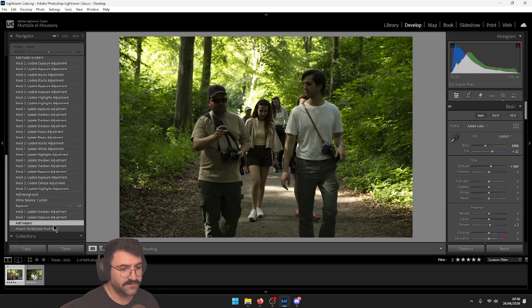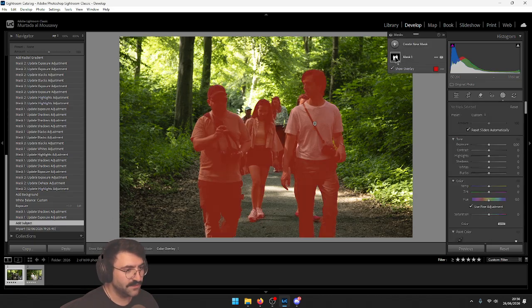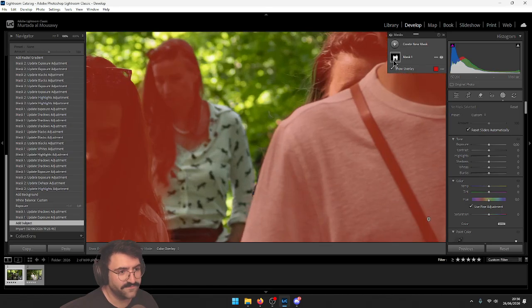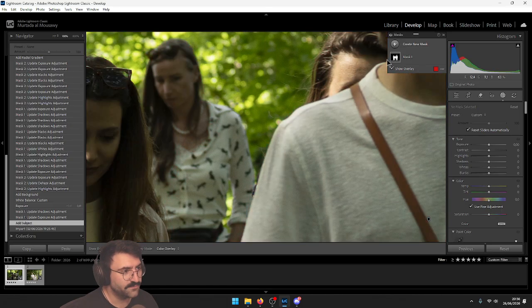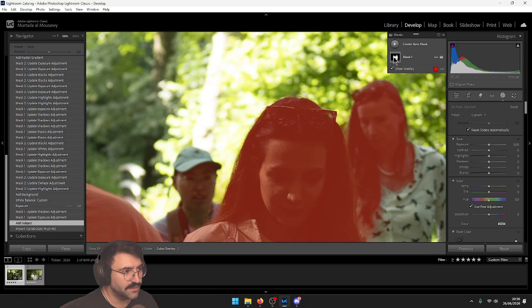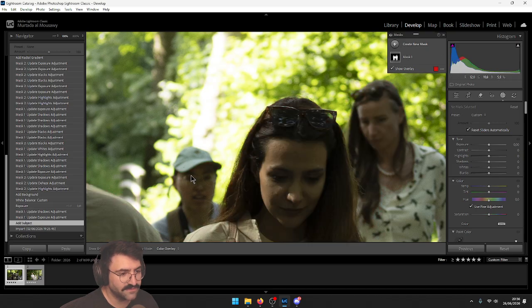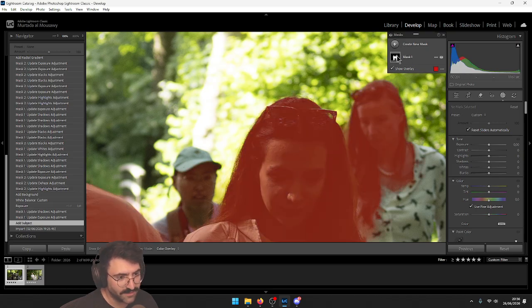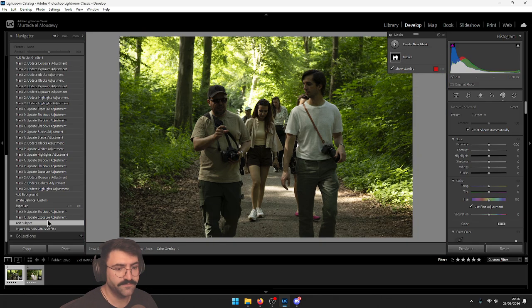So in this situation, I did add subject first, which is again a mask, and selected all the people in the front, but not correctly. It selected the face of this person, but not their body. And it barely selected this person. It's a bit masked. You can see it's a bit red, but not a lot. But that's fine. Then I increased the exposure of these people just for this mask.